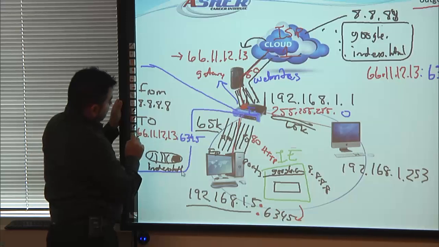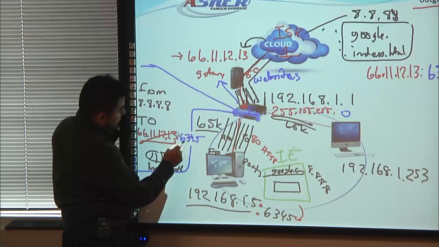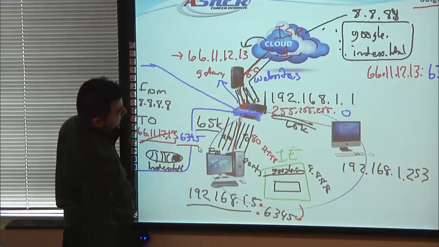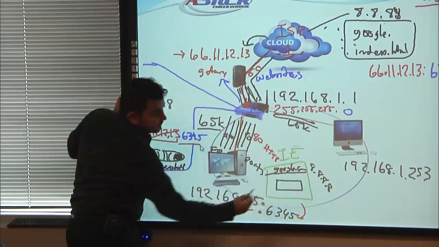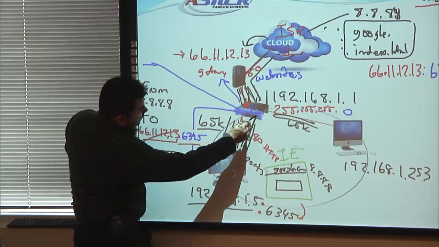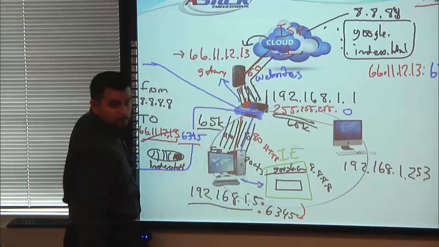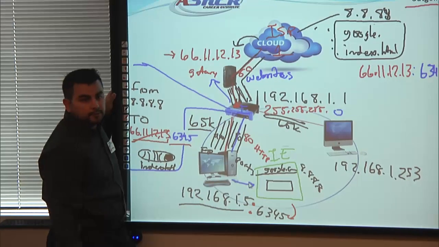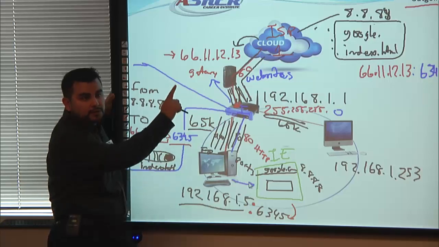So now when the router gets it, he's like, oh, look, this is us. So it strips that off. And then it says, and then this is the port I need to send it to. So then he knows, oh, 6345, that is this web page exactly. So then he sends the packet down. And then your computer gets it and then loads it into that web browser. Okay? So you see how that happened? Any questions with that process of it?